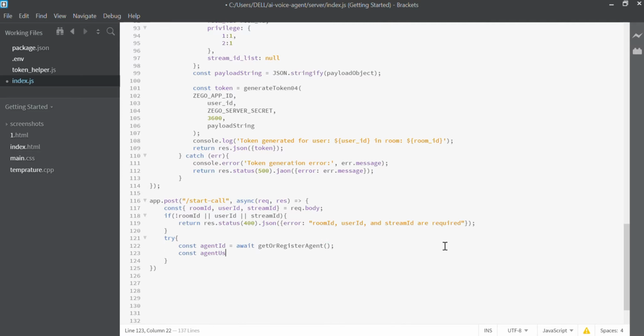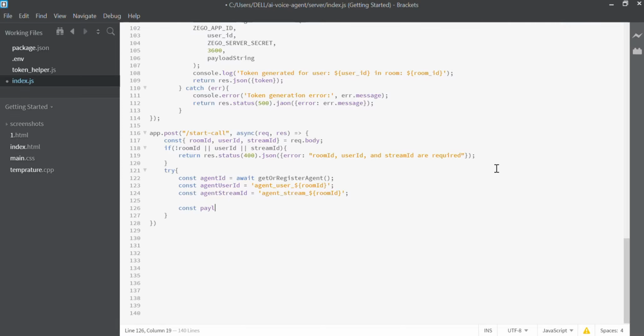Then we'll define the agent user ID, and then agent stream ID. We create another token, this time for the agent to join the room.